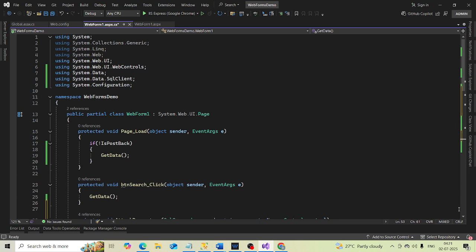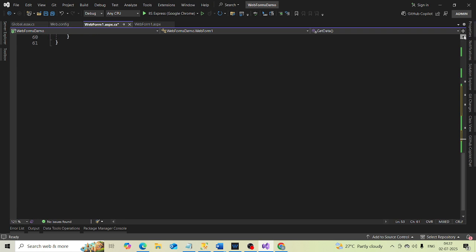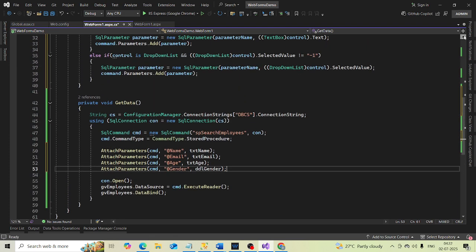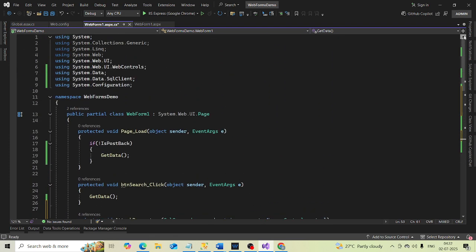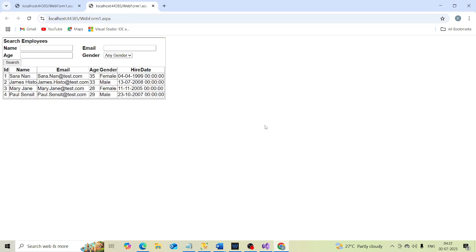When the web form first loads, we should get all data.